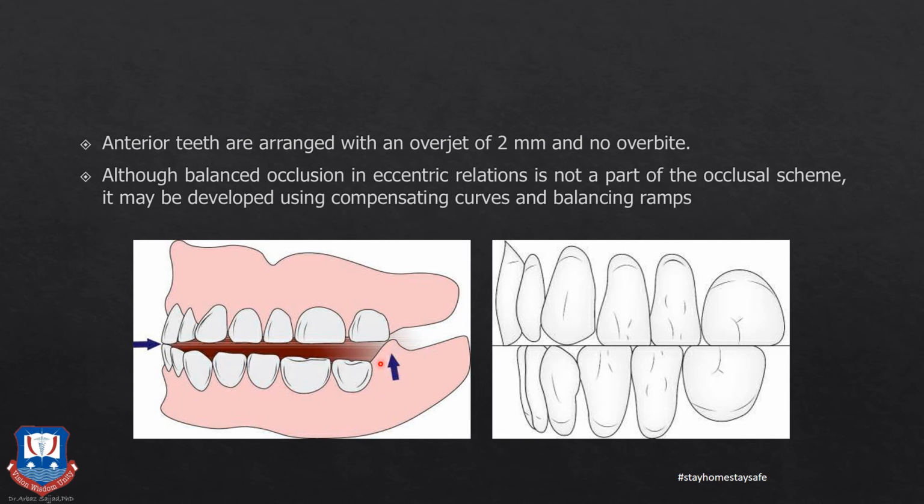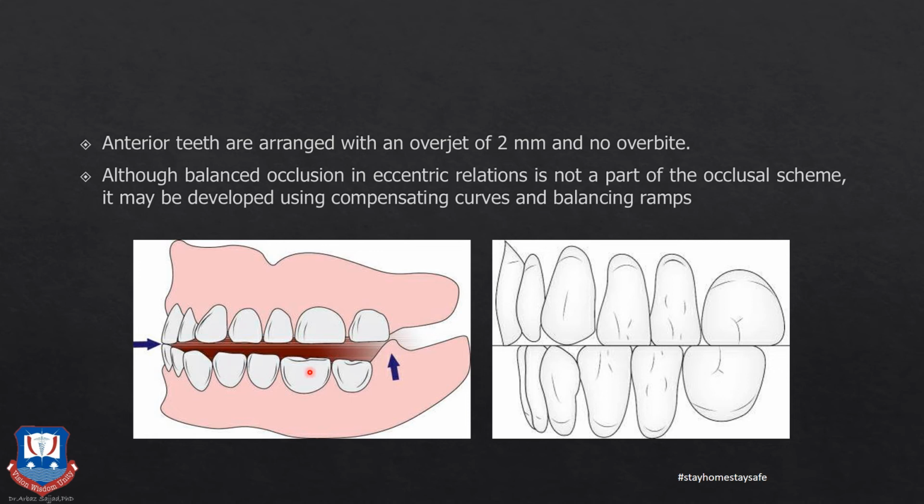This can usually be achieved by creating a ramp or slope just distal to the mandibular second molar. So when the patient does protrusive mandibular movements, when the disclusion of the posterior teeth occurs, this balancing ramp will keep contact with the upper denture base or the upper second molar and give a 3 point contact, that is two balancing ramps on the posterior, and anterior contact with the anterior teeth during protrusive movement. This will create a sort of balanced relationship of the upper and lower dentures in relation to the monoplane teeth.